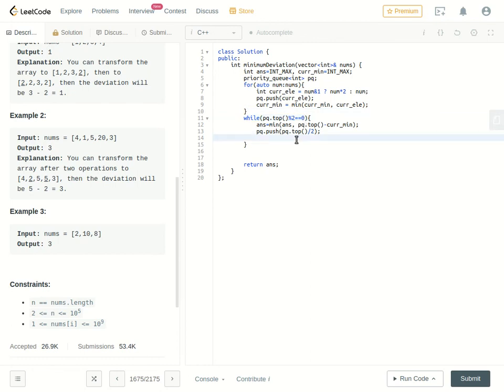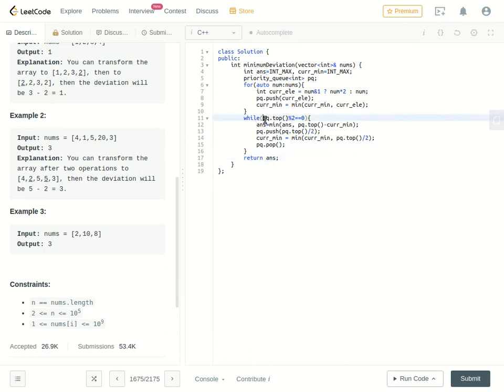And we need to update our current minimum, which will be the minimum of the current minimum, comma, the new element that we have pushed into the queue. After that, we have to pop this element out because we have processed it. And at last, our answer will have the minimum element.